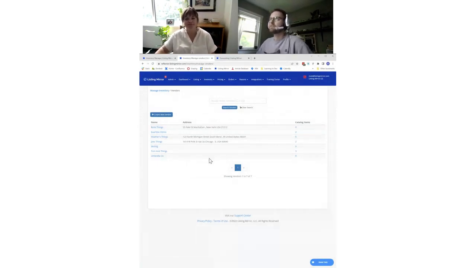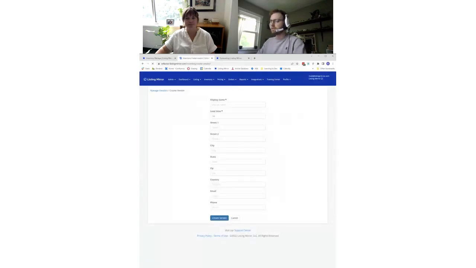So this is our demo account. We have a couple of random example vendors, but I'll create a new one here. Create new vendor. In this case, I am saying that I am selling umbrellas. So let's make the display name of this vendor Umbrella Company. I have umbrellas, red and green ones, and I order them from this particular vendor.